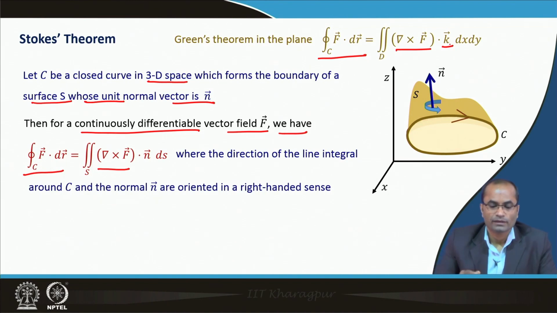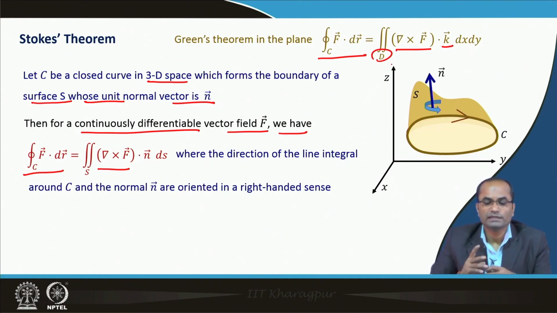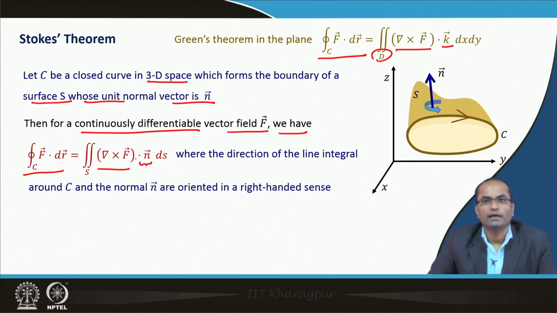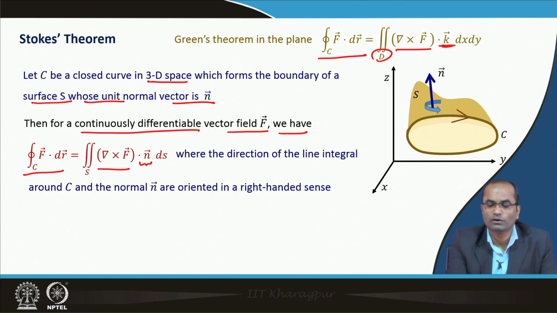So, we have the curve and we have this region D in the x y plane. Basically this k was the normal to the region D. Now, we have the same situation. Instead of that k, now we have here n, a unit normal to the surface. It was earlier also a unit normal to the surface, but the surface was in the plane x y. So, the unit normal was just k, but now we are talking about a general surface. So, its normal we have denoted here by n.